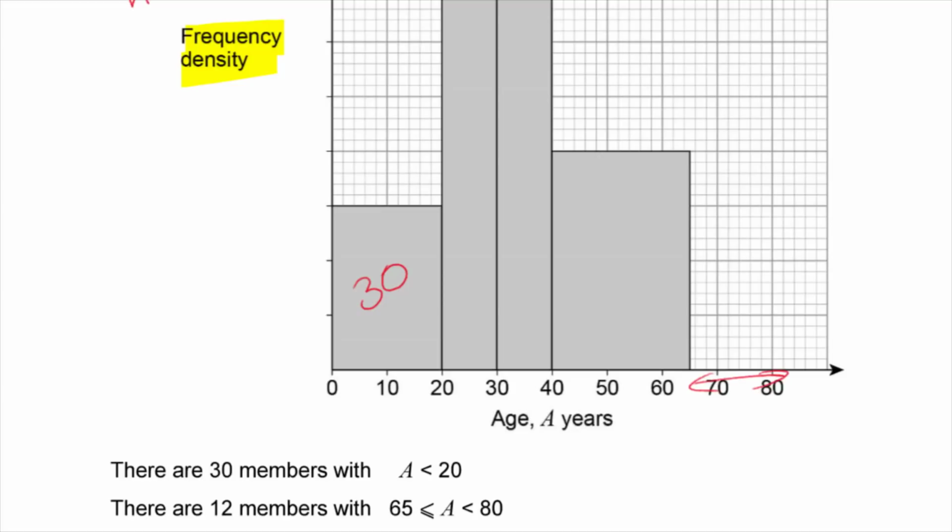So I've got 30 is the area. Now the baseline of that rectangle is 20. So then the height is what you have to multiply 20 by to get 30. So the height of this bar is going to be, well, 20 times what is 30? Well, 20 times 1.5 is 30, isn't it? So that bar has a height of 1.5, which means on this scale, then let's just tidy that up.